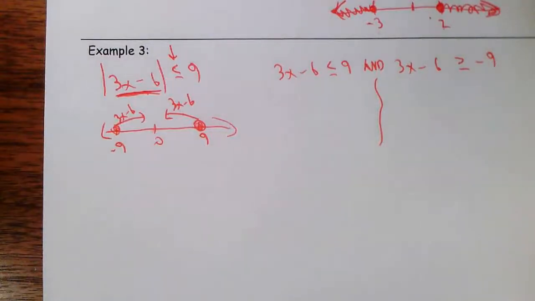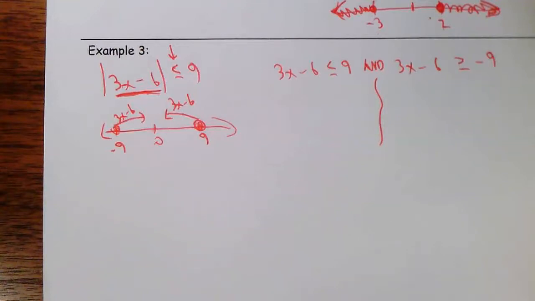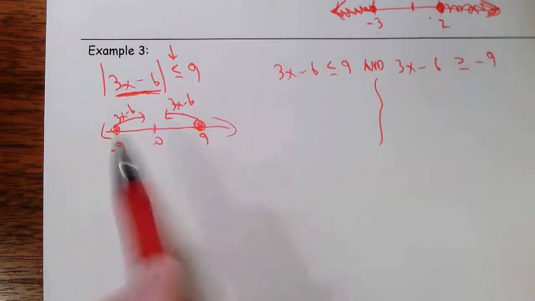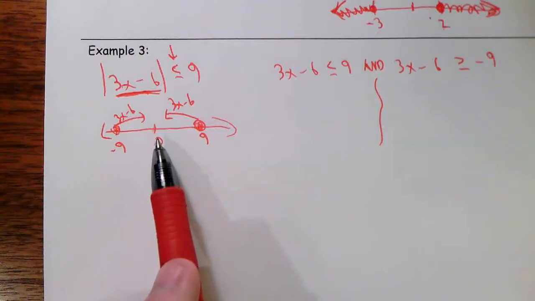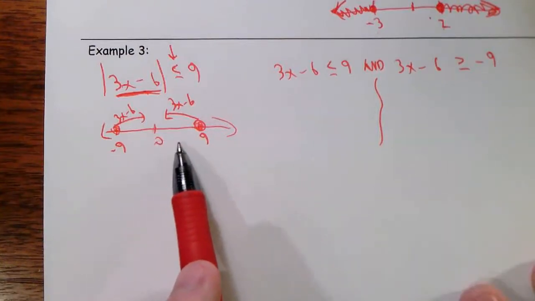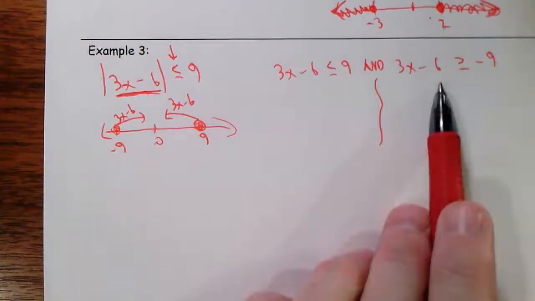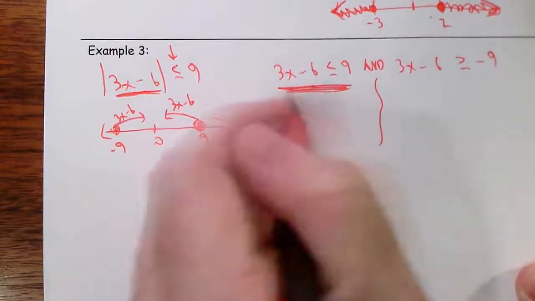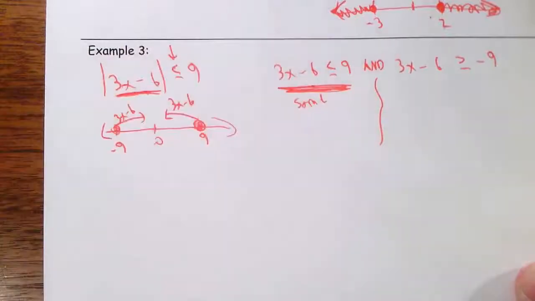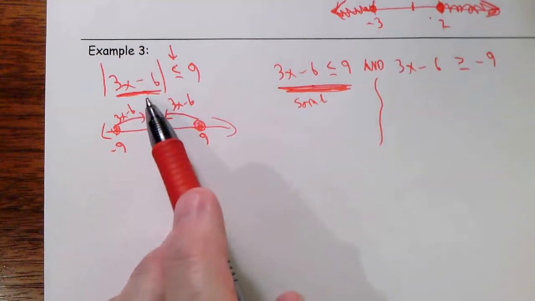But before I solve both of these, let me talk real quick about the cool way to set this up. The cool way to set this up is this, or the fast way if you want, if you don't want to do the visual. Although I think the visual helps you understand it better. But the fast way to do it is, you know when you have absolute value bars, there's going to be two sentences. And the two sentences are always the same. The first sentence is always the same as the problem. See how it's the same as the problem, but with no absolute value bars?